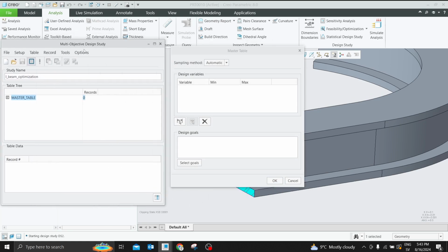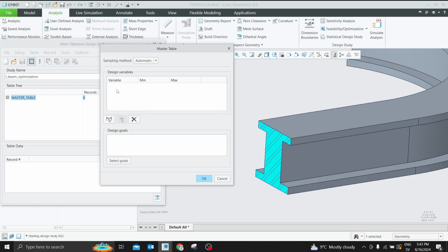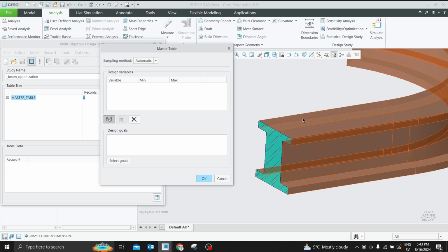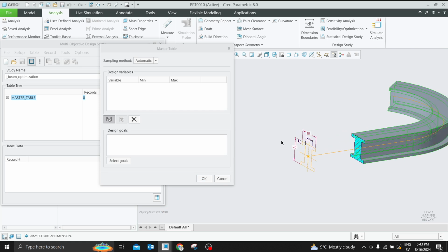Let me just pull this aside. In this master table, you should define a variable and goal. And I'll say the variables, if you select here, add dimension variable, select your body, and the dimensions should appear.